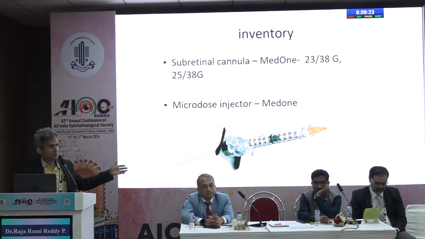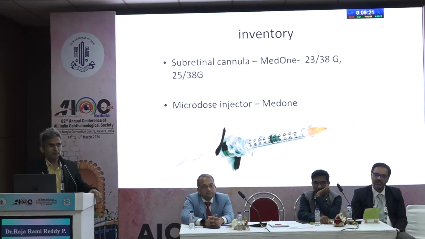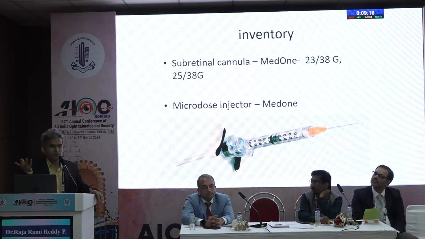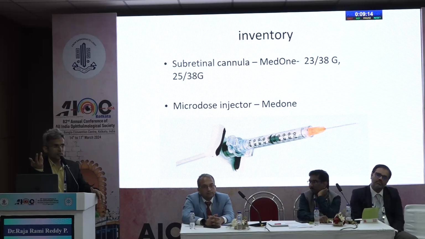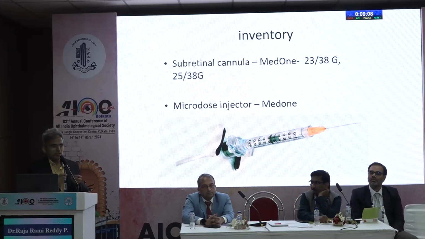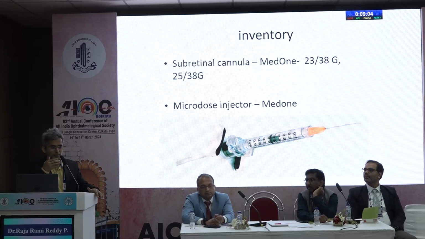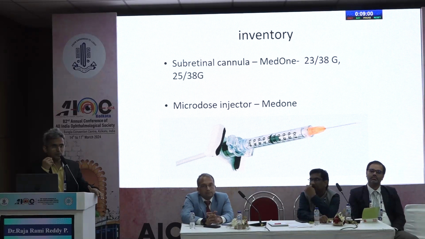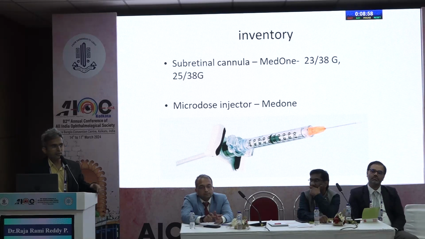The other one is a microdose injector, but you can as well, when we are injecting a drug, most of the times we cannot find another patient who will require a TPA. So you mix the entire drug, you can attach to a 10 ml syringe, and use this cannula for that one patient, and use the Visco VFI injector from Constellation and then inject the drug. So basically you need the 38 or 40 gauge cannula from Med1 that we need to use.